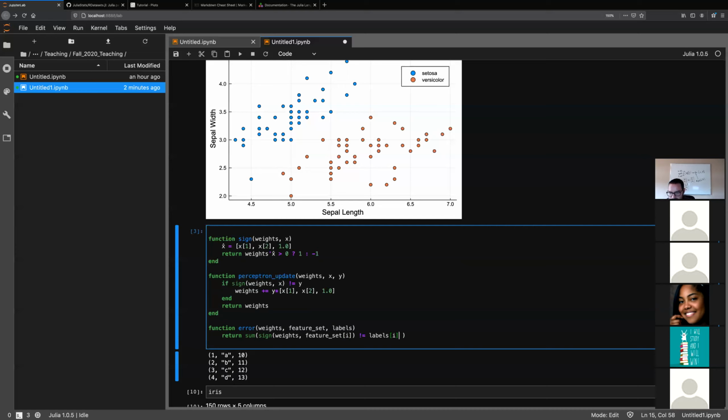So how many times are you getting it wrong, basically? That's what this is saying. If your output does not equal the correct label, you want to sum that. Right? So, oh, I need to put this in an array. Sum only works over an array. So sum of that for i equals 1 to 100.